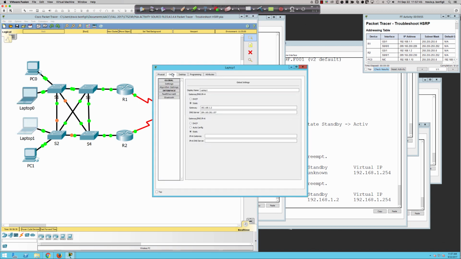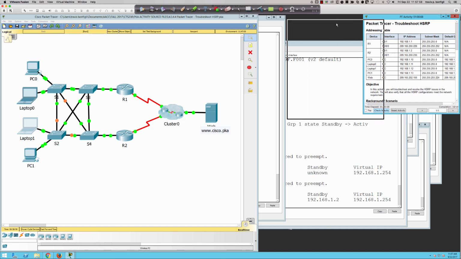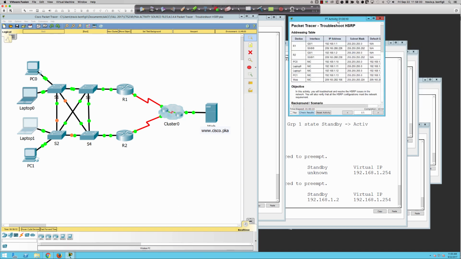Let's check laptop 1. Aha. Again. So there we go. Now that should bring us to where we want to be, and you can see we ended up with that 10 out of 10. So fortuitous failure, right? I talked about how important it is on the end nodes to use the virtual IP that we're configuring with that standby 1 IP command. That is the default gateway, because that is the IP in the virtual MAC that will swing back and forth between the routers, that will ensure that we have connectivity out of our enterprise here to cluster 0.